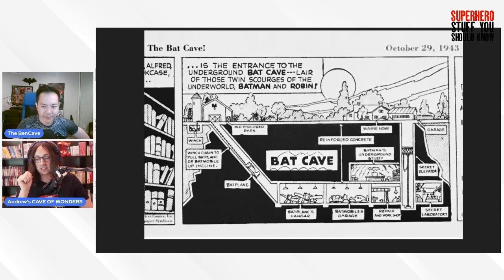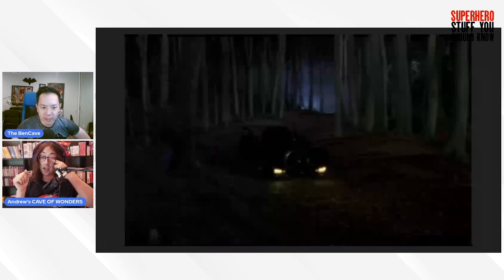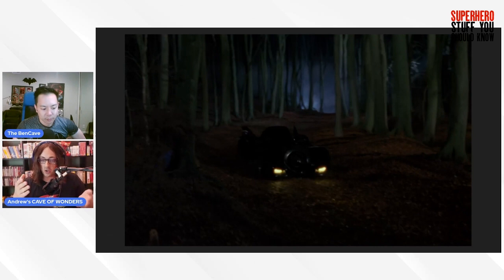We can also cover the Steve Englehart treatments. Englehart came up with a 'descent into mystery' type sequence — Batman drives Dick Grayson, turns onto a half-hidden one-lane paved road, and wheels towards a copse of trees. The trees and the ground drop on a pivot, a metal roadway slides into place, and a hillside opens for the Batmobile's entrance. Burton did this so well — it's almost as if the forest is alive, the forest is a character.